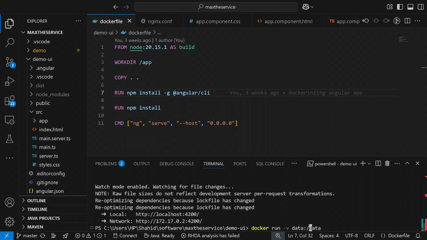I can just write inside container, and it will be outside container. So this is the simple command you can mention, and the rest of the commands will remain the same.